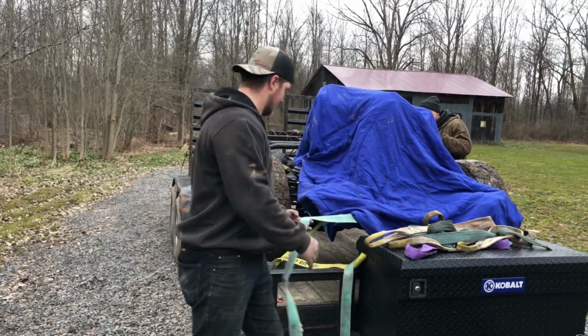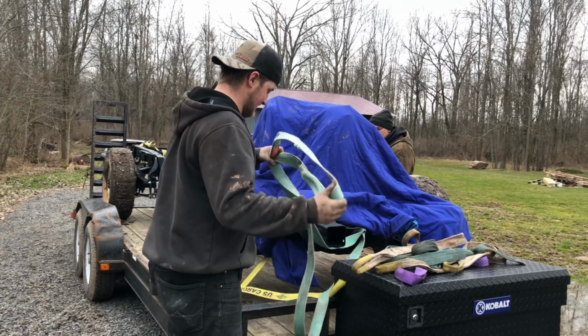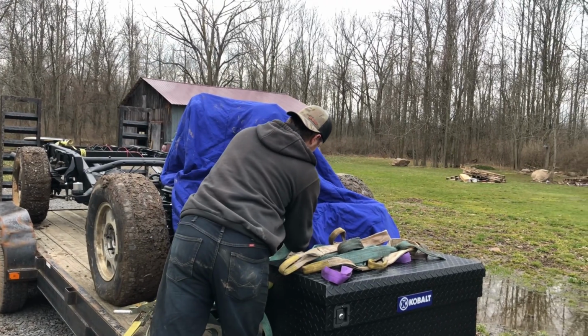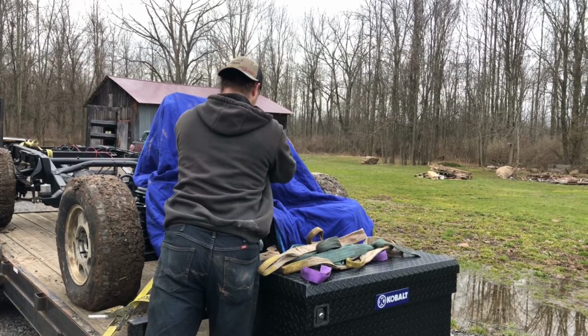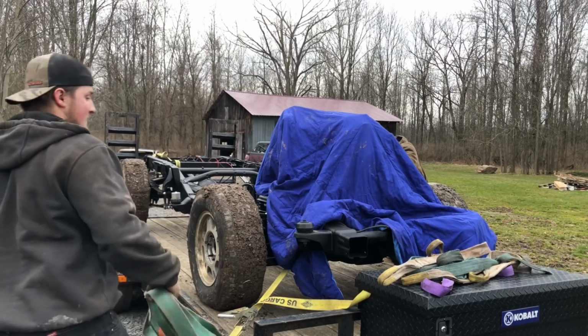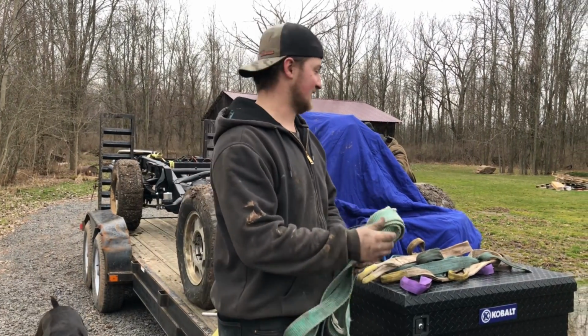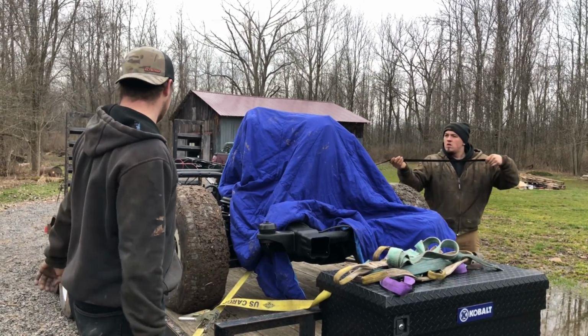Got her on there. It actually wasn't bad at all. It was easier than getting the trailer out of the barn. Getting our straps all situated. Getting the motor covered up good. And we're gonna head over and start getting this thing put together. Pretty sick.